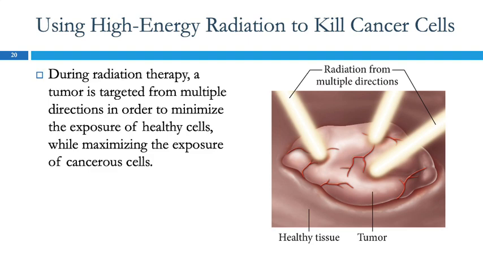Well, they can use radiation. This is how they do it. They take radiation, a gamma ray beam, and they shine it on the tumor, but they come from lots of different directions. It's going to move all over, and when the beam goes through the healthy tissue, this one beam only does a little tiny bit of damage. And this beam only does a little tiny bit of damage. So it is damaging the healthy tissue, but only a little tiny bit.